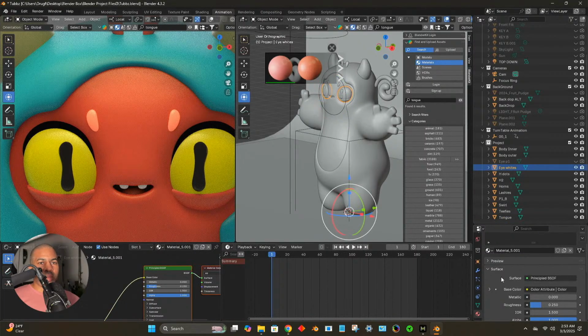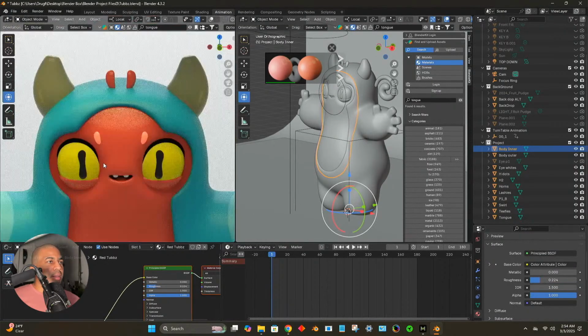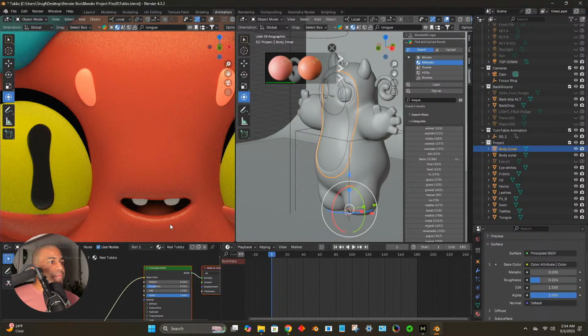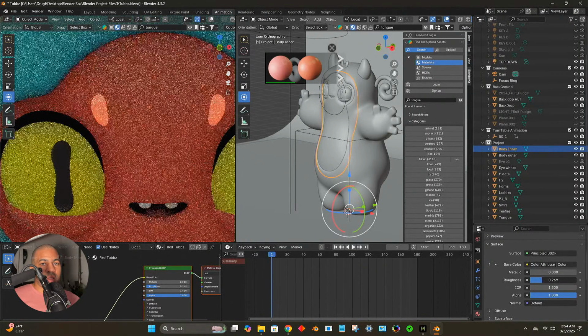Knowing me. Let's make these shiny. Eye whites, even though they're yellows. We're going to call them eye whites. We'll make them shiny. We made P1 shiny. Teefies can be a little more shiny. This is actually still looking a bit shiny.